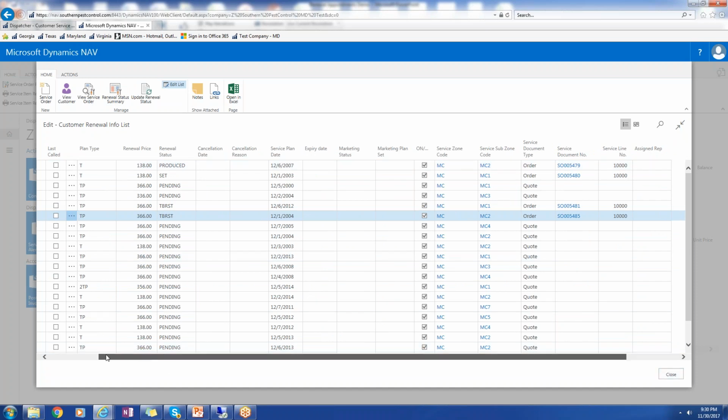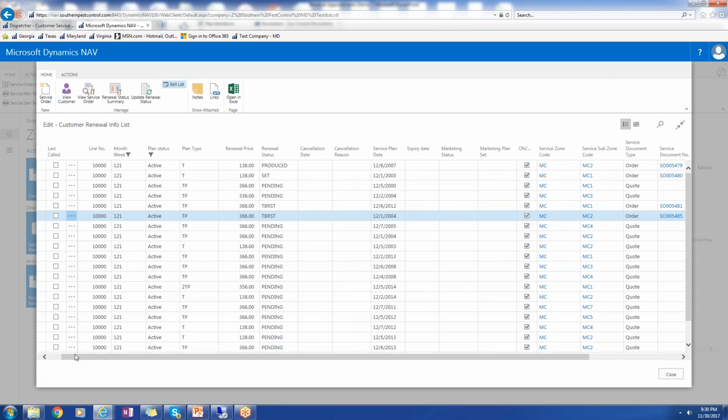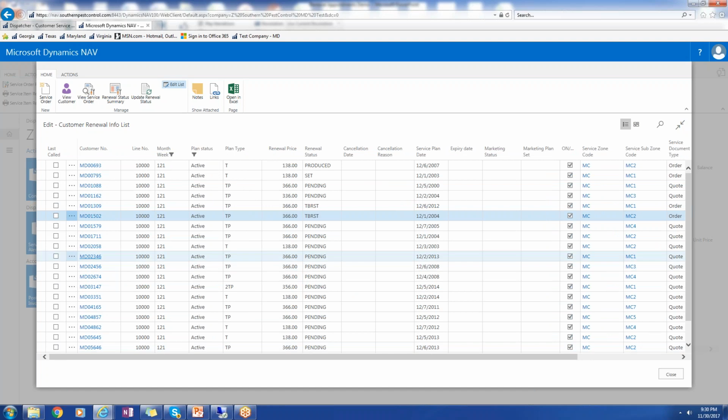So we're going to do one more. We'll show one more, and then with this one, we'll actually set it and then produce it. So you can see how the renewal info tab changes with that process. So let's do this one here, MD02346.